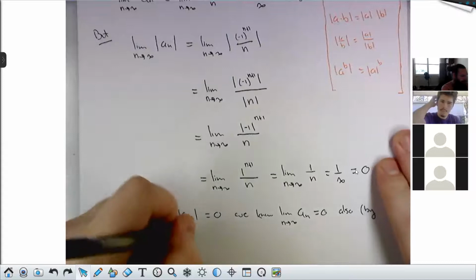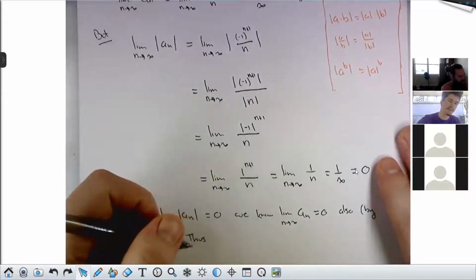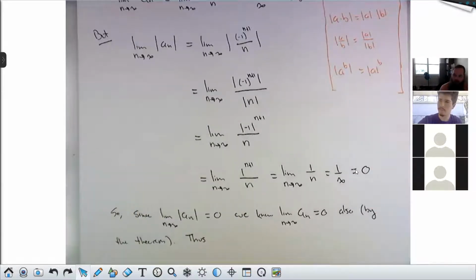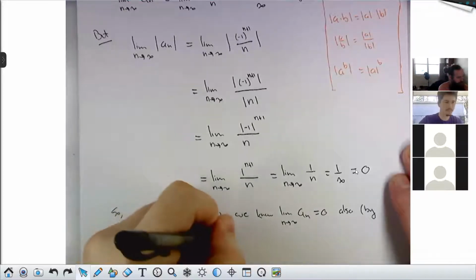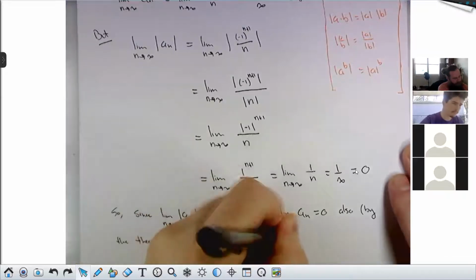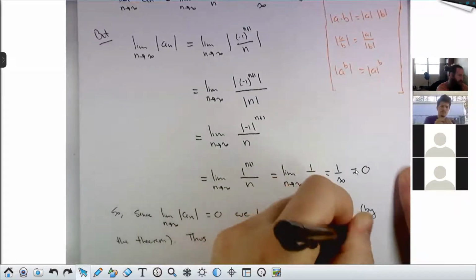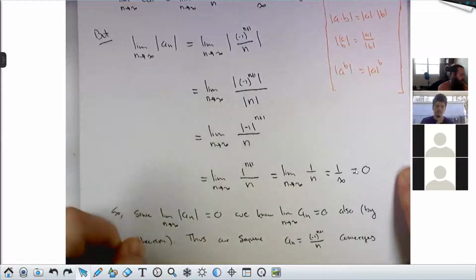So can you just casually apply absolute values to any of these sorts of sequences, or does it have to be specific ones? You can always check. If you're having a hard time wrangling your sequence and you suspect that it might have limit 0, then it's a wise thing to look at the absolute value sequence instead, especially if your sequence is blinking back and forth between positive and negative or something like that. Thus, our sequence a_n equals (-1)^(n+1) over n converges to 0.